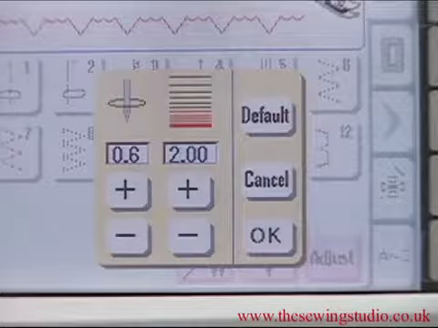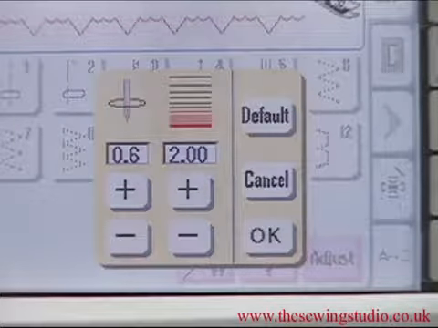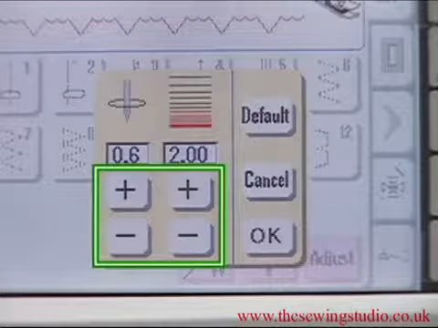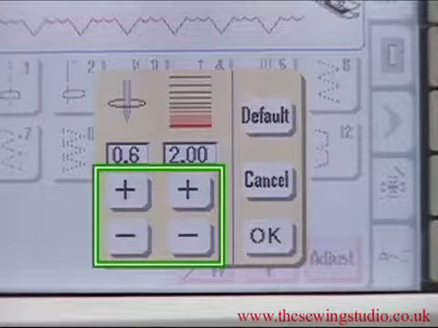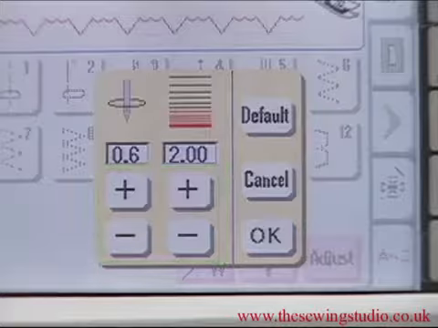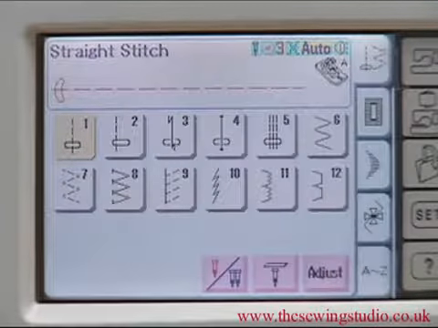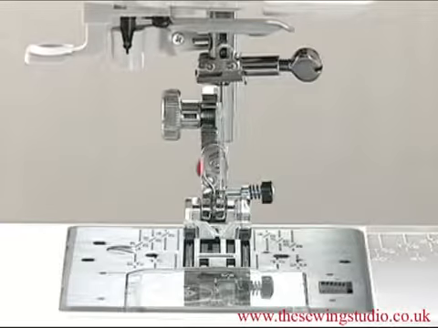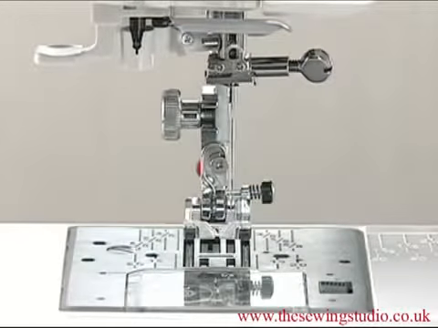The preset value will be displayed. To alter the setting, press the plus or minus key below the property you wish to change. For the straight stitches, you can move the needle drop position by pressing the plus or minus key on the left.